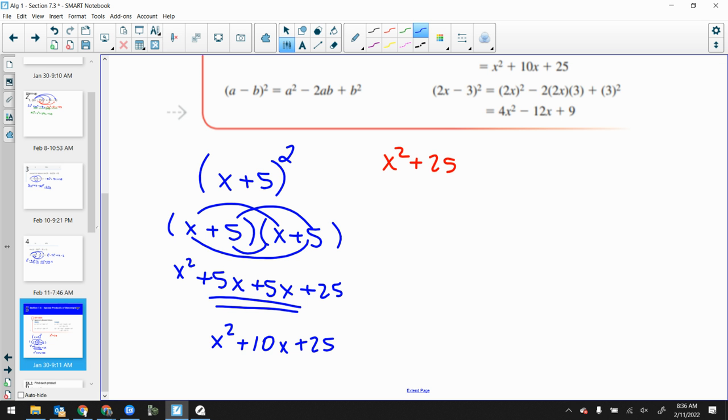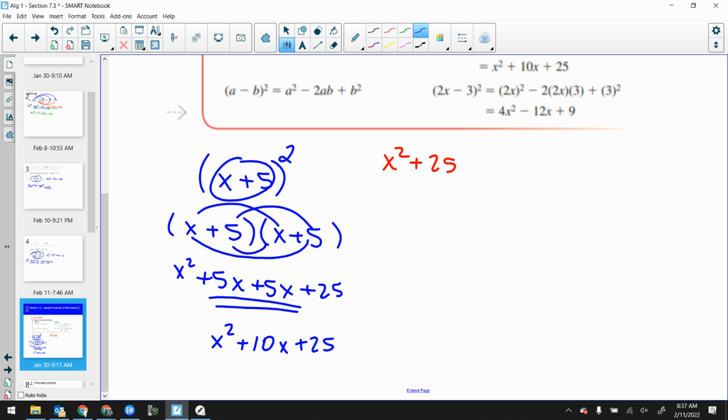I'm telling you right now, every single binomial squared that you have will come out this way. Where I square the first term, I square the last term. First term and last term are what we originally thought was going to happen. The squaring is just like distributing in the power. But the middle term is actually 2 times our inners and outers. 2 times our 5x here. Now, how do we get 5x? You multiply those two numbers together.